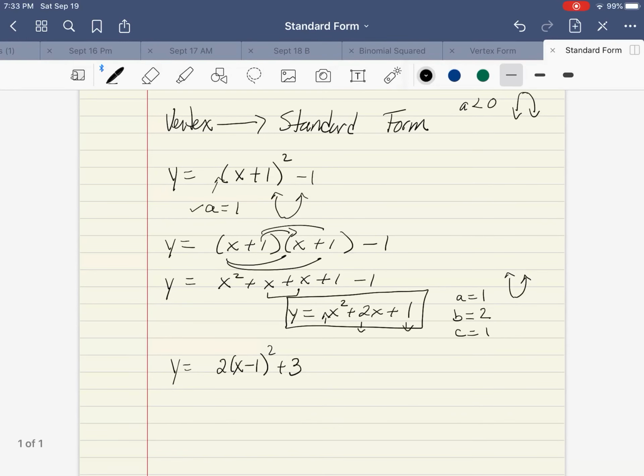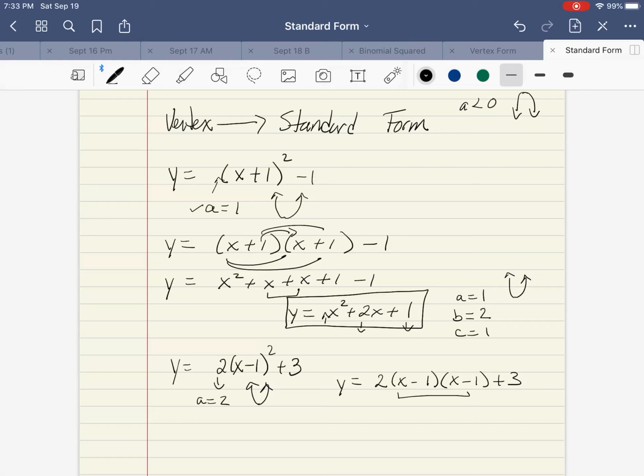So again, looking here at another one in vertex form, y equals 2 bracket x minus 1 squared plus 3. So again, a is 2, so this parabola is also going to open up, greater than 0. Let's multiply this one out and see if we still keep the same value of 2, which we should. So again, (x minus 1) squared. Now you want to be careful here. You're going to have three options. If you wanted to, you could multiply out x minus 1 times x minus 1 and then multiply by 2.